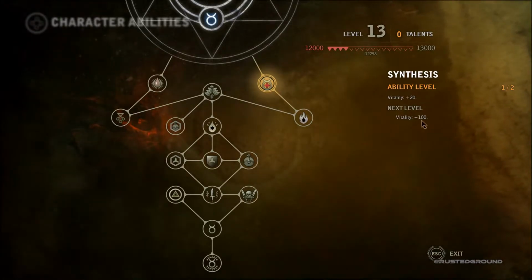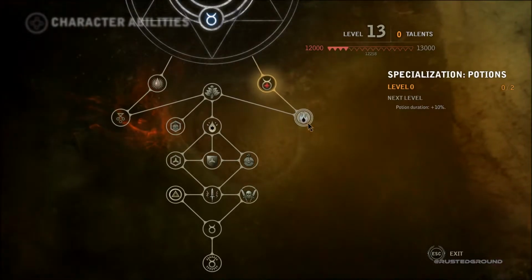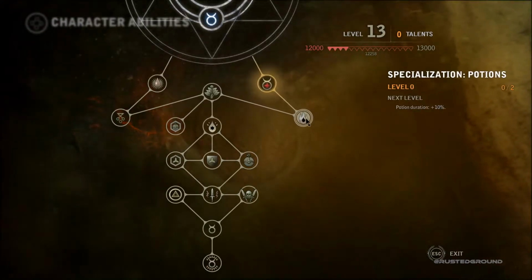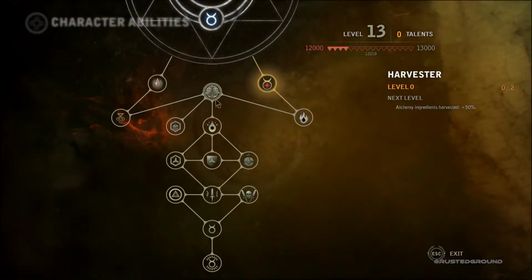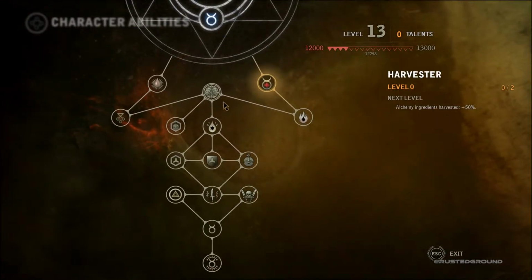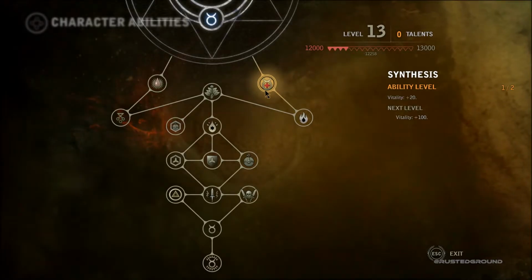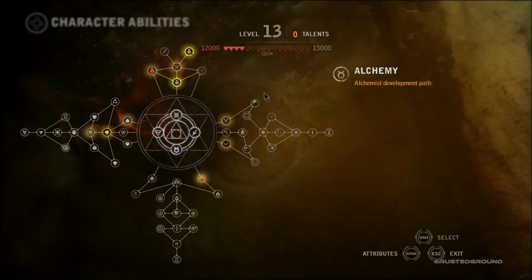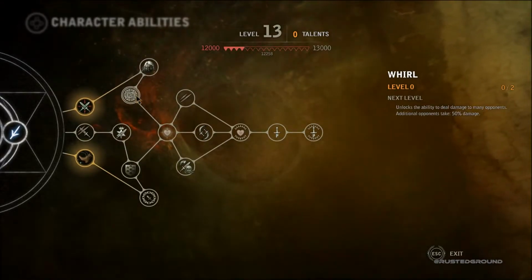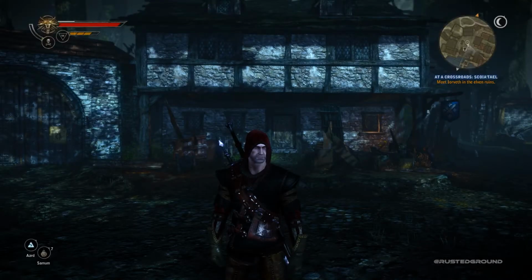Holy moly. The second point here gives you vitality plus 100. Oh my god. That is quite the jump from plus 20 to plus 100. Jeez. Okay. I explained it in my discussion about talents video. I'd like to go into specialization potions, and then harvester, and then specialization oils. So yeah, I would definitely want to go this route. Now I'm thinking if I should put 2 points here, because plus 100 vitality, that is a lot. Okay, interesting. It makes me think now if I shouldn't go into violence and whirl. Ooh-wee. Okay. Well, we'll cross that bridge when we get there.